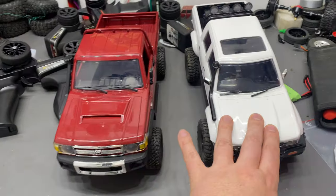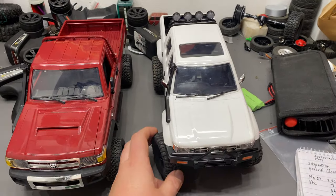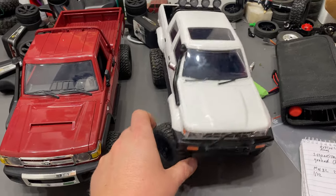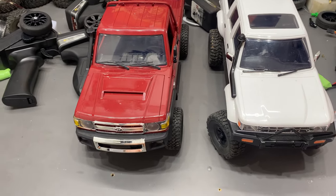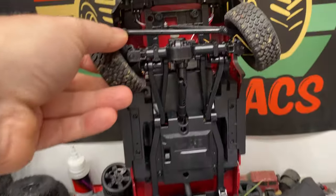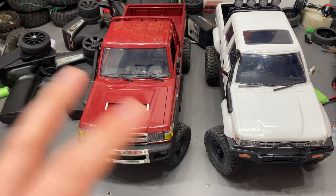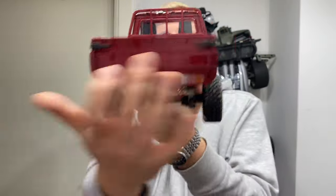When it comes to steering radius, the WPL got better steering radius. It does, however, bind when you steer it too much, which is a bit annoying. Locks up a bit, jumps, and this one just has horrible steering radius. No binding though, but it's not good. It's really bad, actually. So yeah, none of them are that good. And the MN truck is claimed to be officially licensed. So we got the nice Toyota emblem in the front and the text on the rear. So that's a really nice little touch or feature.